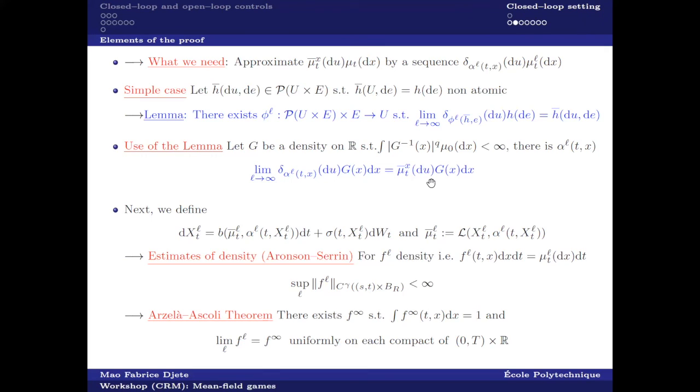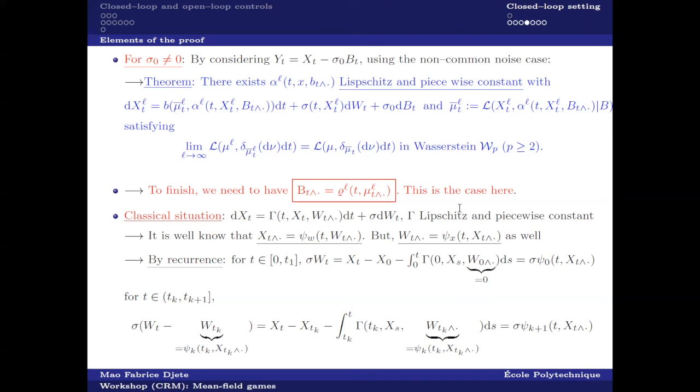Okay, thank you. Maybe another question from Pierre. The question of Pierre is, to what extent can you relax the assumption on sigma zero that it is constant? I didn't think about that. I don't know, actually. But it's quite helpful that sigma zero is constant. Beyond that, I don't know for now. Okay, thanks. I was just curious because I always assume that sigma zero is constant and it's so convenient, but probably it's not optimal.